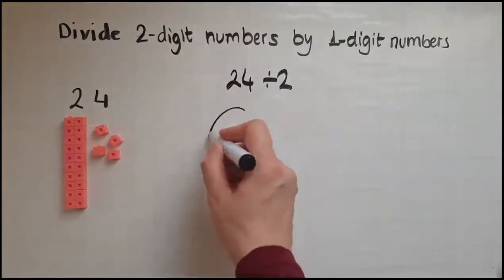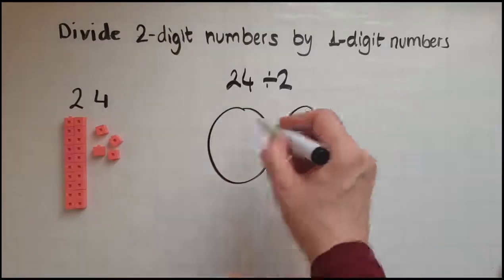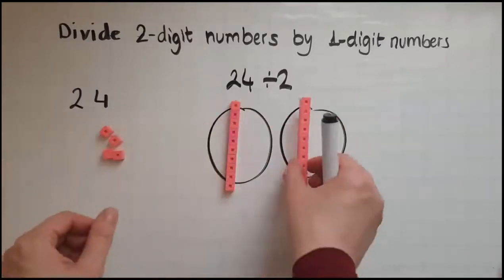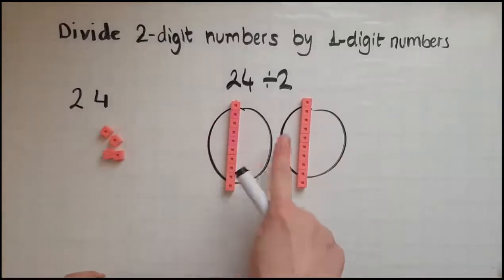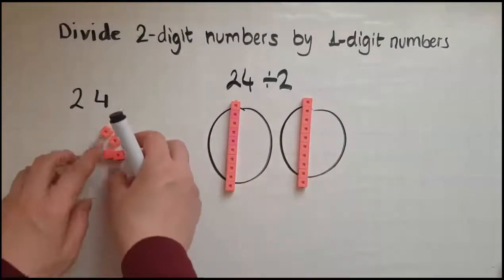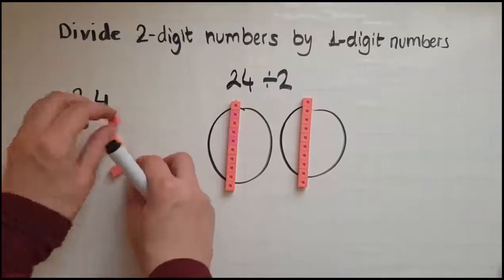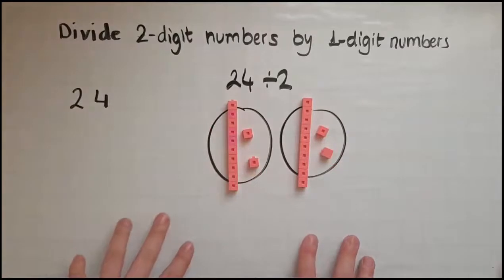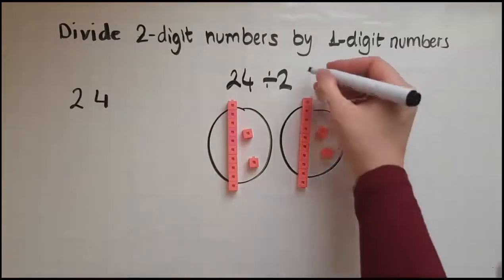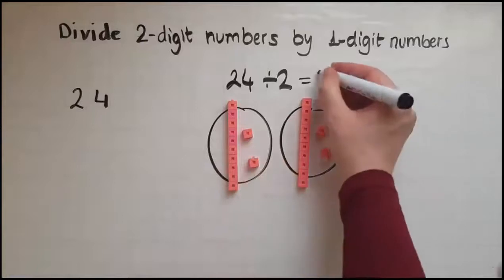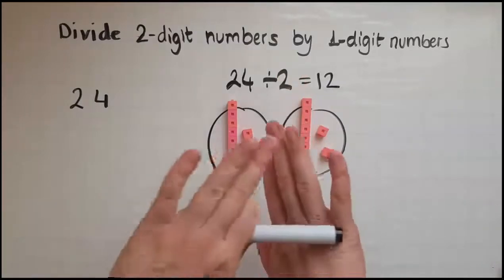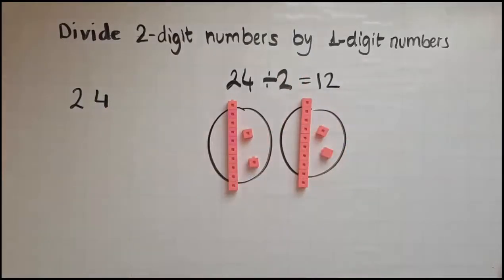So I could create 2 sets or 2 groups, and there we go. I can put 2 10s in each of them. There's a 10 here and 10 there, so equal so far. Now I have 4, so I'm going to put 1 in each and another 1 in each of them. So how many does each set have? That is 10, 11, 12. So I've got 12 in each and every one. So I've cut them in half. I've created 2 equal parts, however you want to see that.